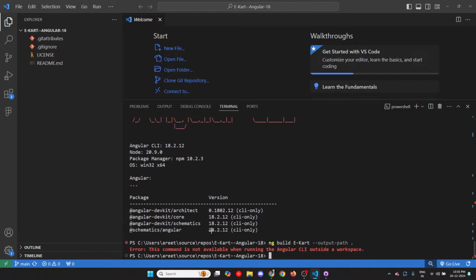This command is not available when running as not ng build, sorry, ng new.